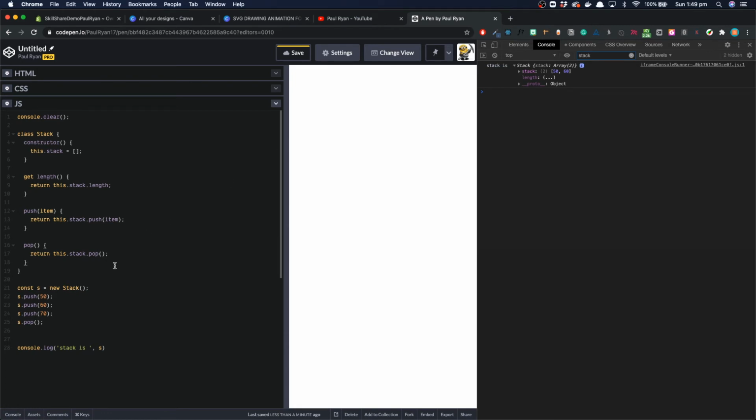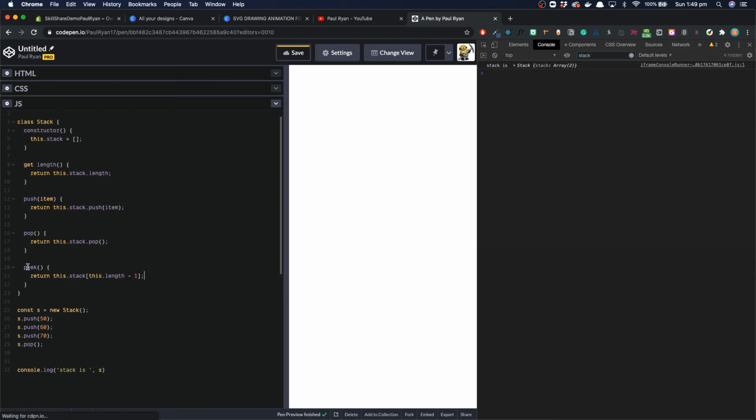One of the core methods is peek. This will return the item at the top of the stack. So it's return this.stack, and you want to get the item that is last added to the stack. You do this by using this.length, which will use this guy. And you don't want to do just this.length because remember, an array is zero-indexed. Say in this case, we have 3 items in the array, but the one in last position has the index of 2 because it goes 0, 1, 2. So it's this.length minus 1.